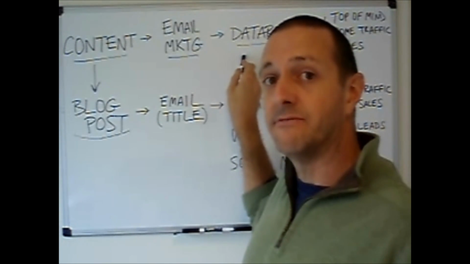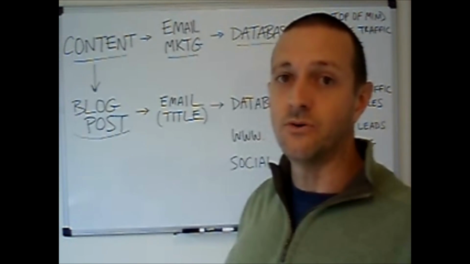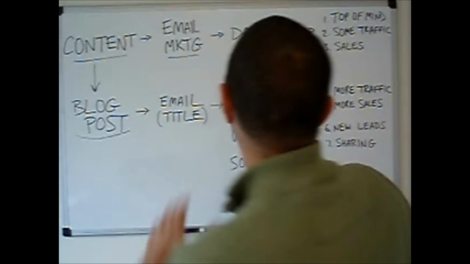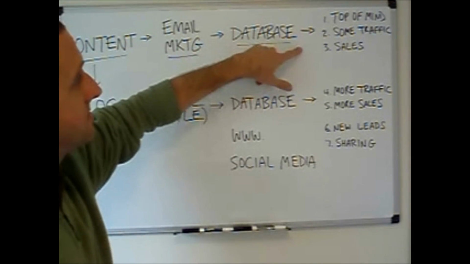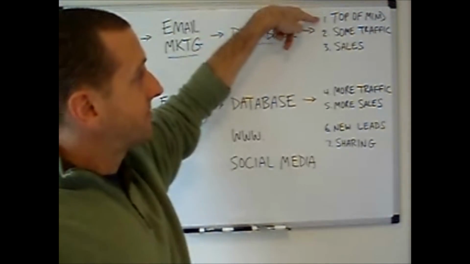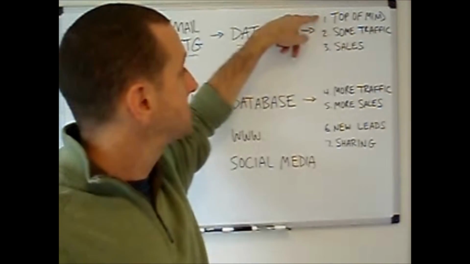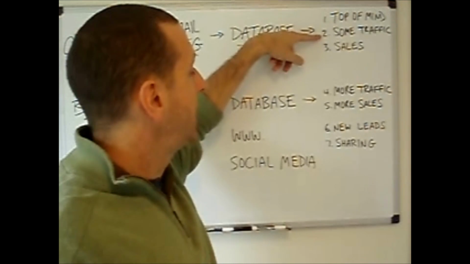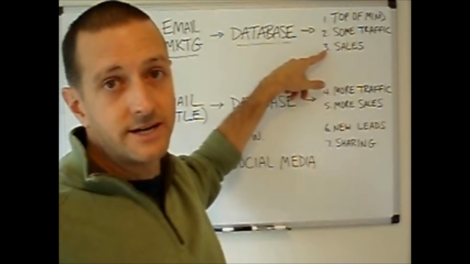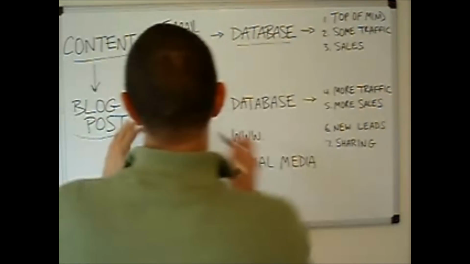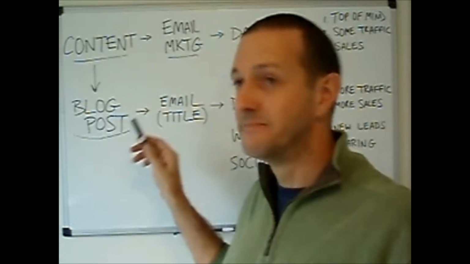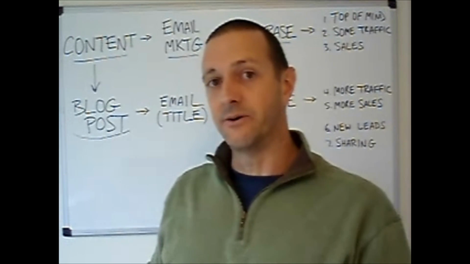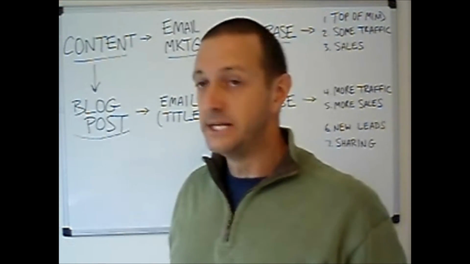Now, these are people who have opted in at their website or who have agreed to receive content from the business. And what happens as a result of this is they get some great top-of-mind awareness with their clients. Maybe they generate a little bit of traffic to their website, and they probably produce a couple of sales. The hard part in this entire system is creating content. That is what takes time, and that's the area where a lot of business owners struggle.